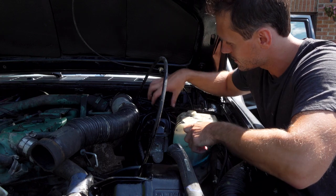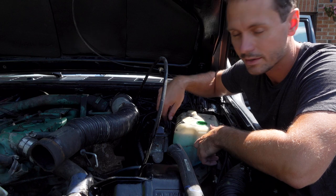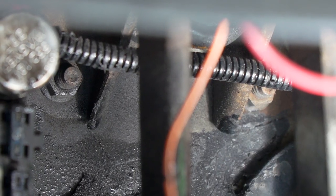So you gotta loosen this guy, take these off. There's two screws here you have to take out, and then underneath the dashboard there's four screws and one switch. So take that out and go from there. So loosen this guy and then this guy. One of them's half inch, one of them is 7/16. Got it. Okay, so you're going to want to remove these four screws, there's four of them, underneath the dashboard.